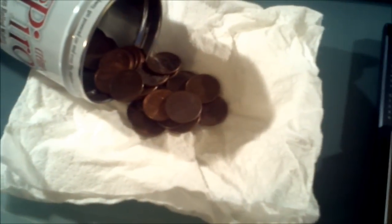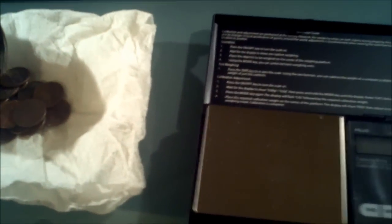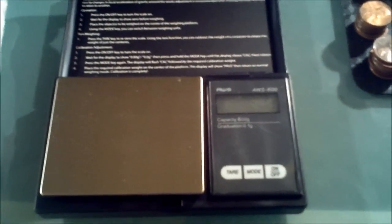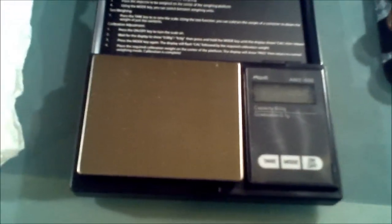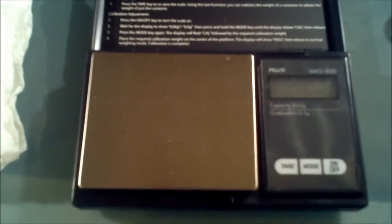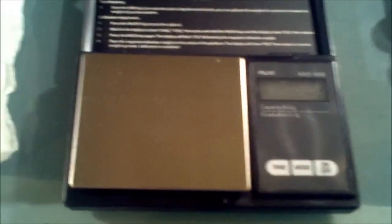Well anyway, I got a scale because I am weighing my 1982 copper pennies and I'm sorting them out with the zinc pennies. There are people on YouTube that can distinguish the sounds of a copper penny and a zinc penny when they just drop it onto a table. For me, I don't hear it. So I bought this scale and it cost me about maybe 7 bucks on Amazon. I like it because it's portable — I can take it to my coin dealers and check the weights, just to make sure I'm really getting what I'm getting.